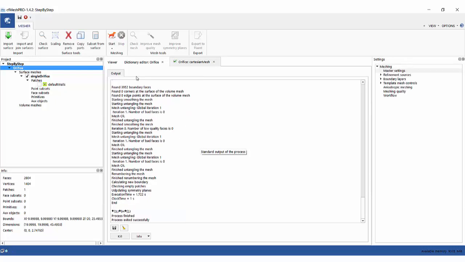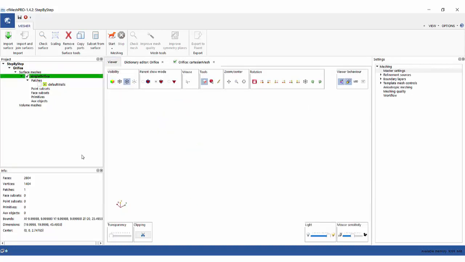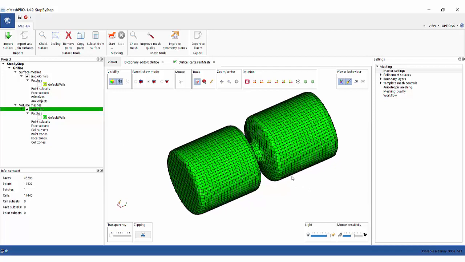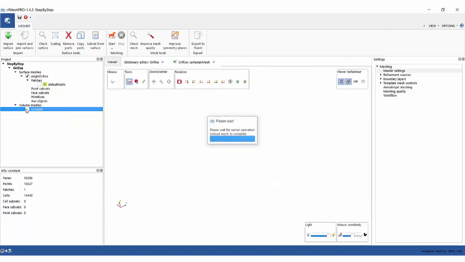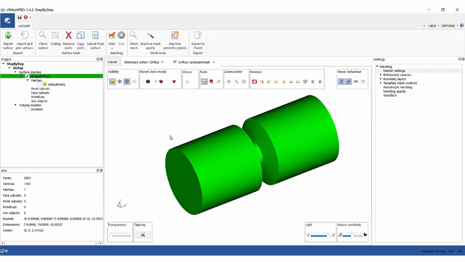The mesh is created. We first hide the surface geometry. We can now open the volume mesh. We can see that a volume mesh has been created, which, however, doesn't capture well the sharp edges in the domain. Let's fix that. You can remember from our first video that we have removed the feature edges from our imported geometry. We did that deliberately in order to demonstrate to you in this video the importance of this feature for obtaining the proper volume mesh.